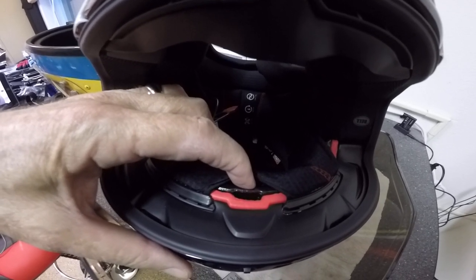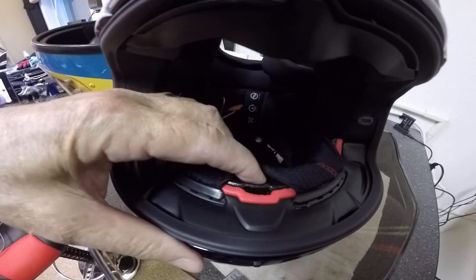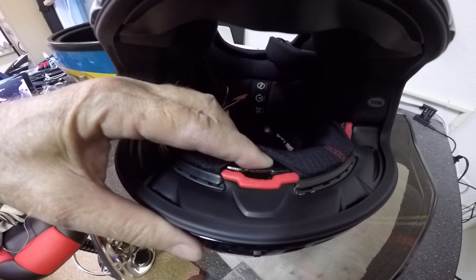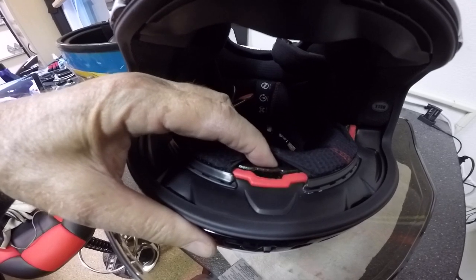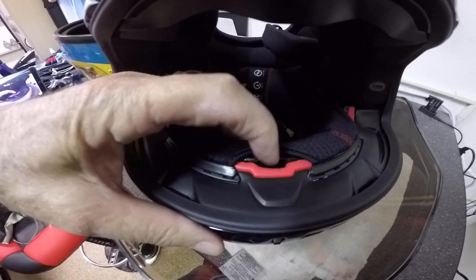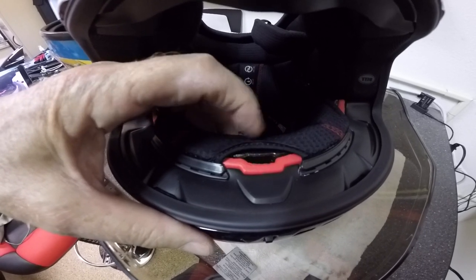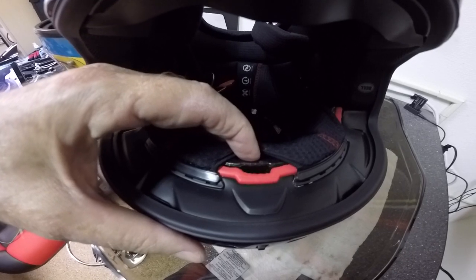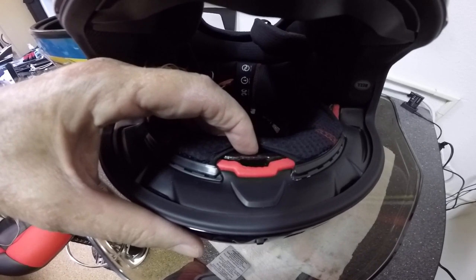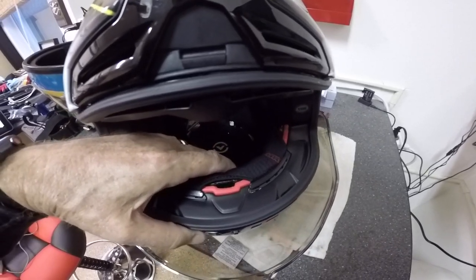Last thing to mention about this helmet safety-wise — a technology that would have been understandable but beyond engineering capability in the late 60s, early 70s. This helmet has what's called MIPS — M-I-P-S technology — which is Multi-Impact Protection System. There are actually two linings in this helmet: the red one here, and then as I pull this cloth back, the black one here. The idea is that this black one can actually move around a certain number of degrees in any direction — 360 degrees. This is supposed to allow your head and therefore your brain time to decelerate from an impact in any given direction. Just another technological advance compared to that earlier model.